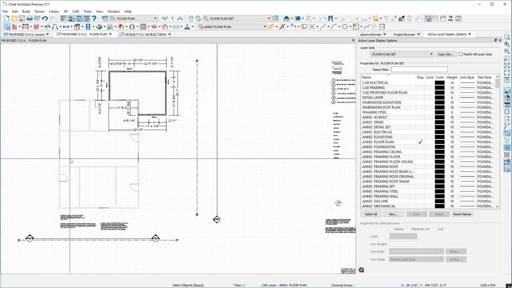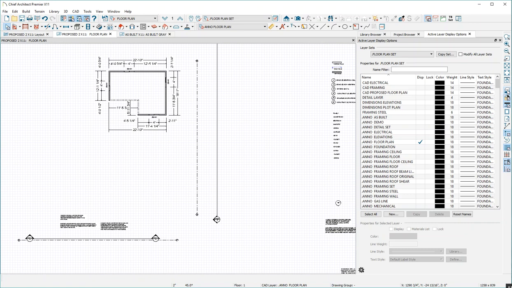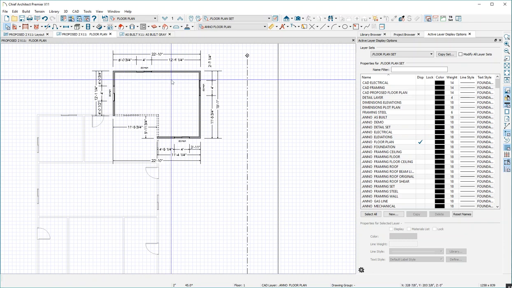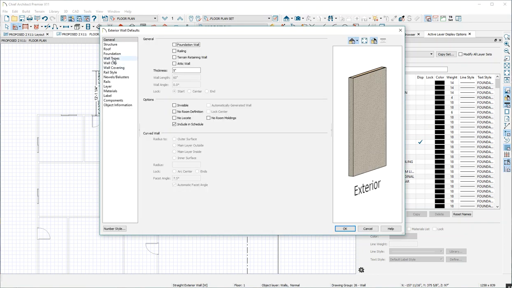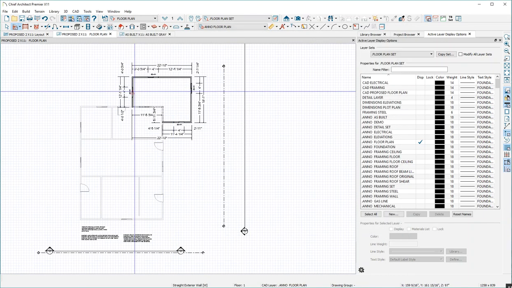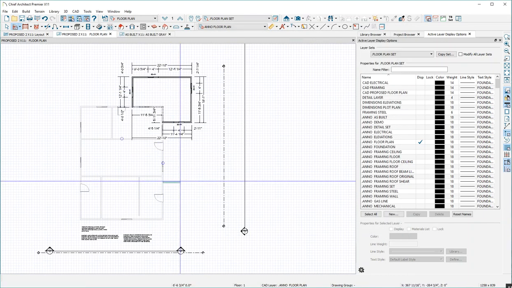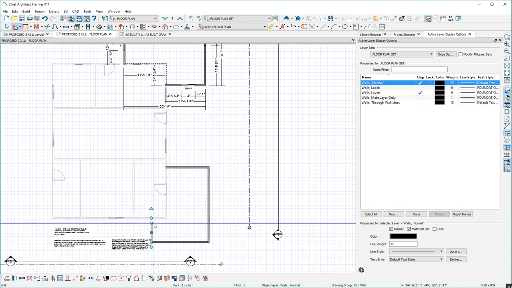That's what you're seeing back here. You can't click on it. You can't get to it, because you'll see over here on the reference thing, it's a reference floor. But this plan itself, I've got this set up. I defaulted my new exterior walls to be what I call stucco new, which has a gray fill. And so every new wall that I draw here, it's going to be that new stucco. So that's obviously going to differentiate the new construction from the old construction.